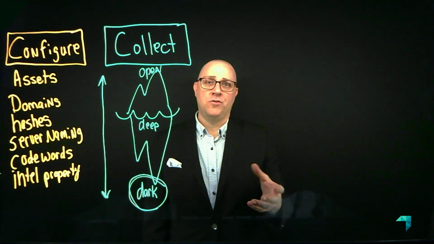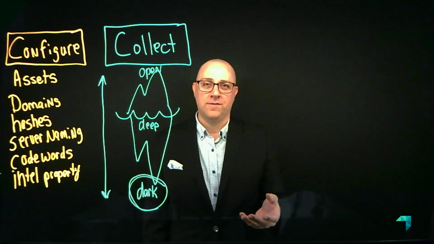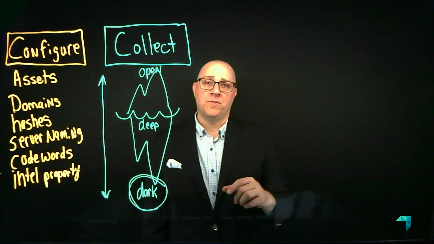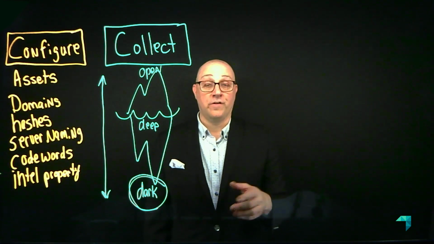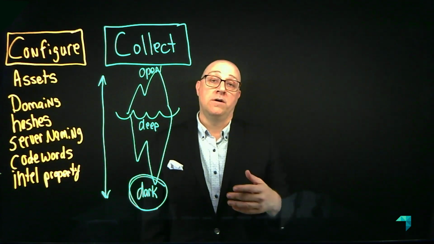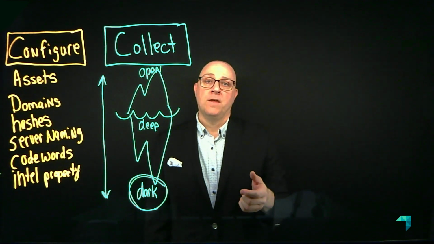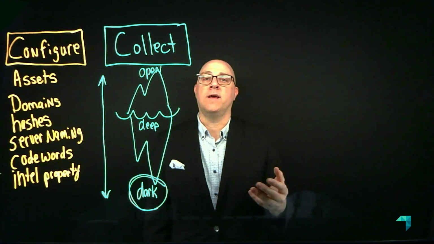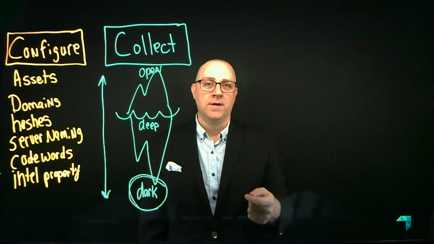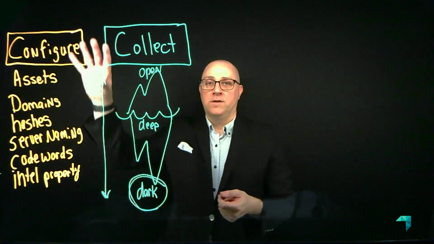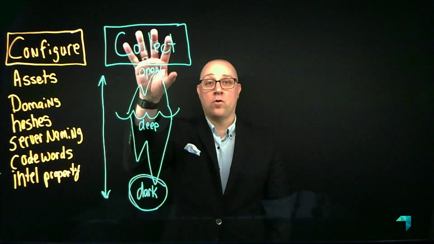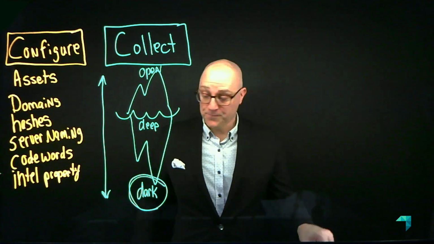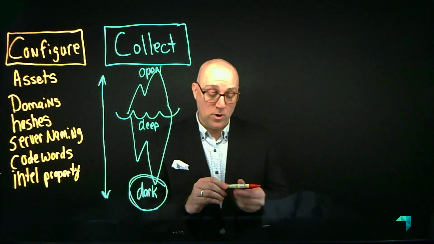And then finally, you have human collectors as well, because you can't automate all the things, especially when it comes to the cyber criminal underground. It's a cat and mouse game. Threat actors are on the lookout for security researchers and law enforcement crawling their forums and their marketplaces. So it's a combination of automated and human collection. Ultimately, you want to have automated collection because that's what scales, but sometimes you just can't. So really, you collect all this information, you go out and crawl across these three different areas, and then you spit out alerts. And let me walk through this.